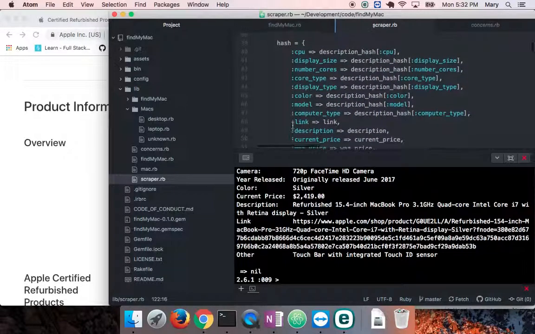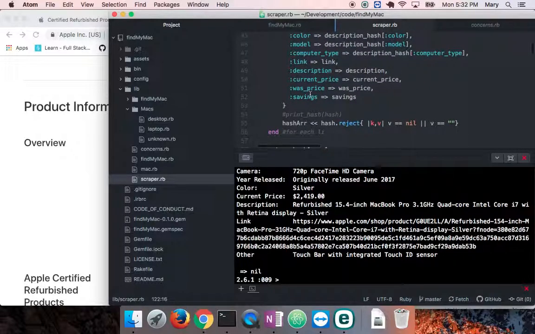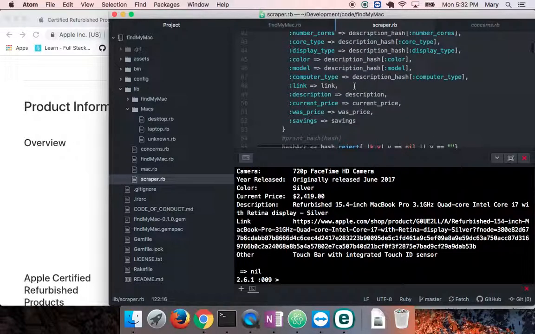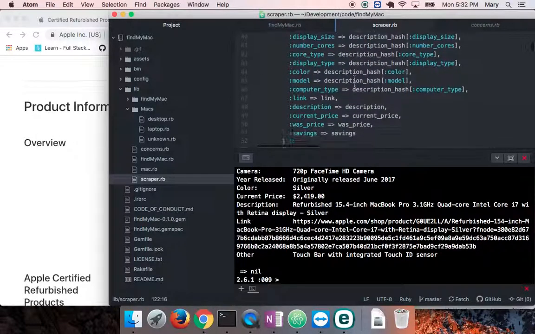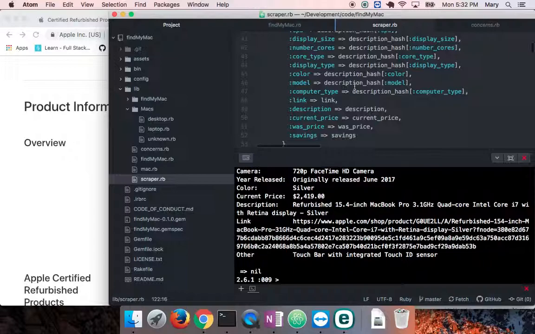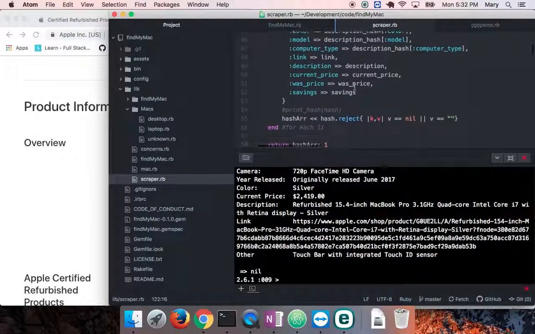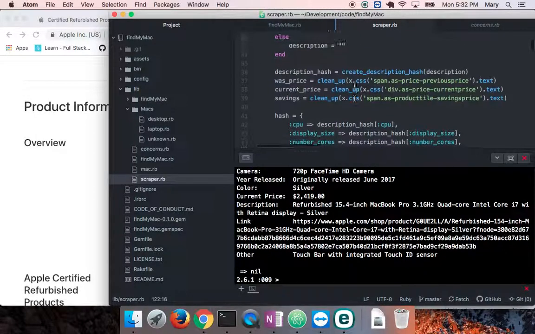On my first, I chose to set up a hash and fill up the hash with the information after processing all of the information and figuring out what it represented. And then I'm going to ship it back in a hash array and reject the nil values. So this is going to represent one computer, all of the information on our original reach for one computer, and then the hash array is all of the computers in those LIs.